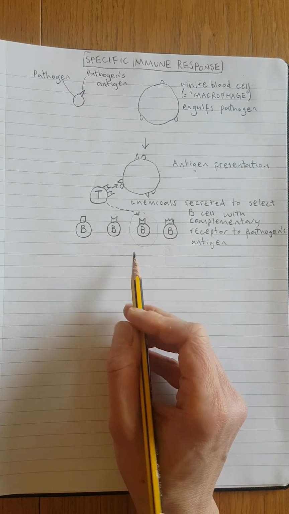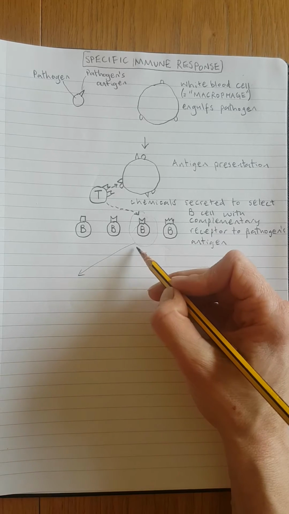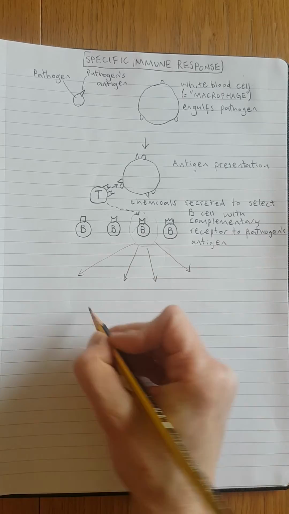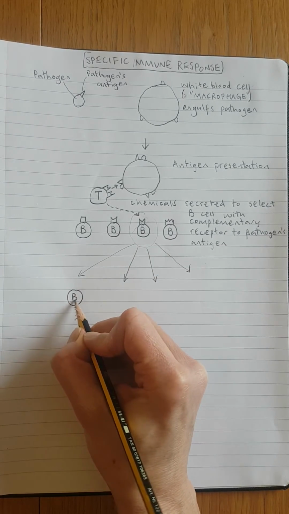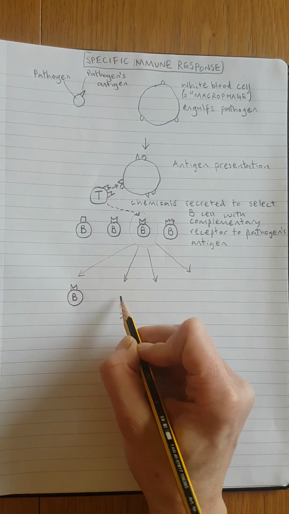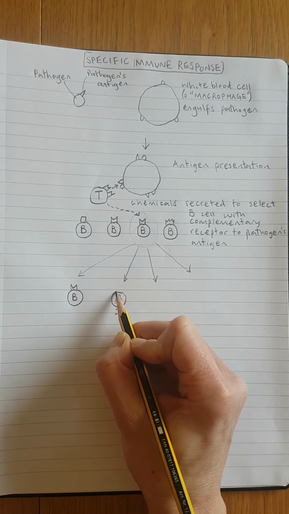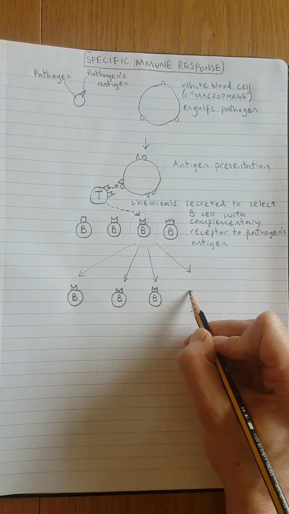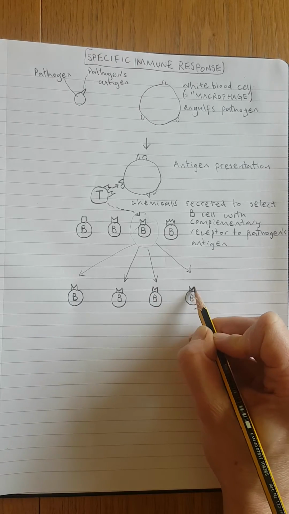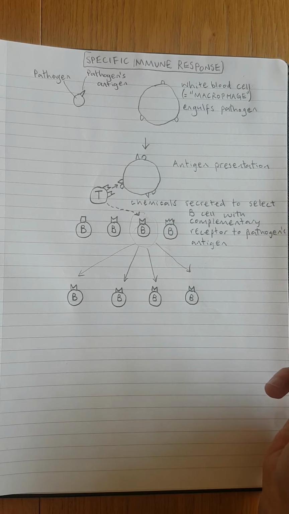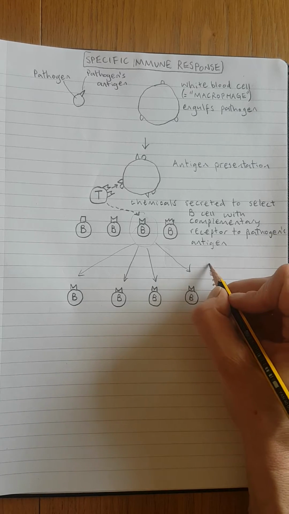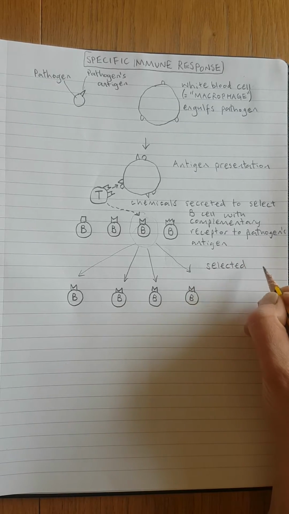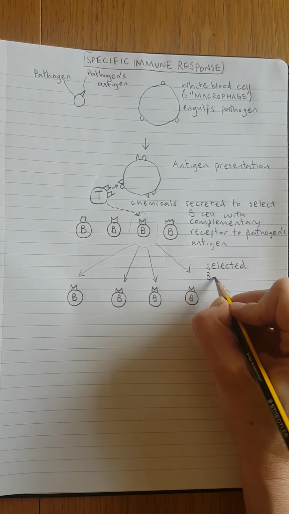It's going to be selected, and then what happens is loads and loads of copies are made of it. Loads of clones, yeah? So it's just drawing some more of these B cells, and now the difference between this row of B cells and the row of B cells above is that all of these B cells have exactly the same receptor. They are all clones. So they have been cloned, they've divided by mitosis. Let's write that down.